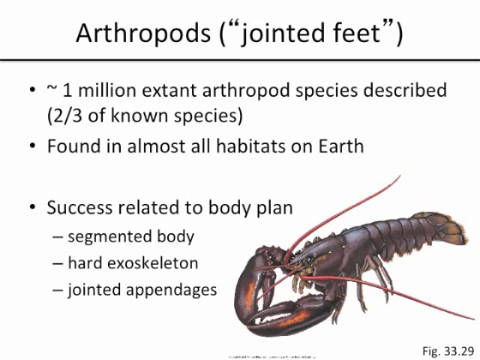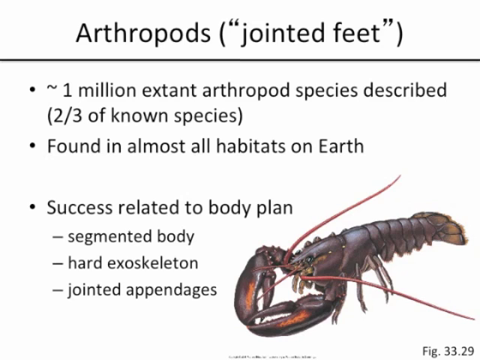They have an exoskeleton. So they have a hard outer region to their body, and we'll talk about some advantages and disadvantages to having that. It does provide a lot of benefits to the arthropod, having this protective coating on them. They also have jointed appendages, which is where it gets its name. Arthropod means jointed feet.